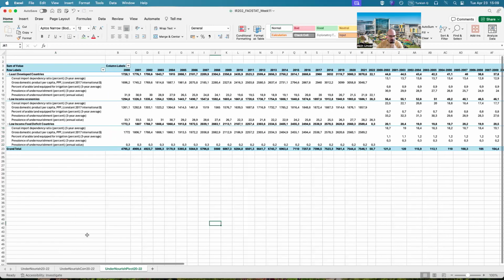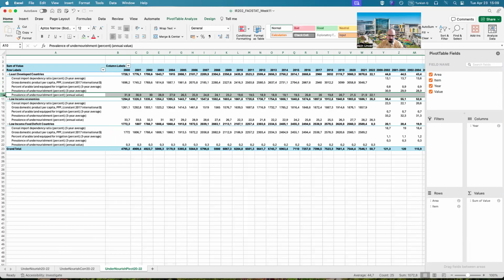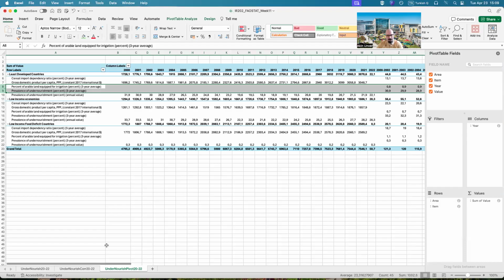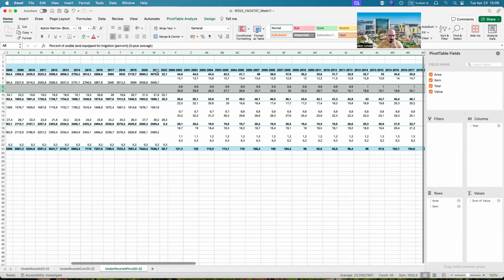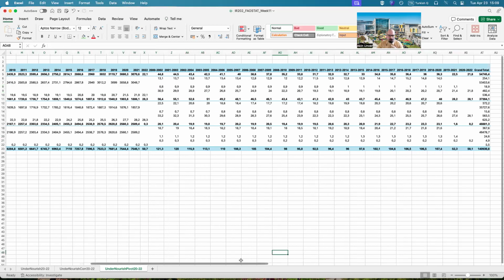You're going to notice that some of the indicators that I have, such as GDP and prevalence of undernourishment annual value, are listed as single years. So 2000, 2001, 2005, whatever. But the majority of my indicators are 3-year averages. So they contain year designations like 2000-2002, 2001-2003. So they contain year ranges. So I have to merge them.